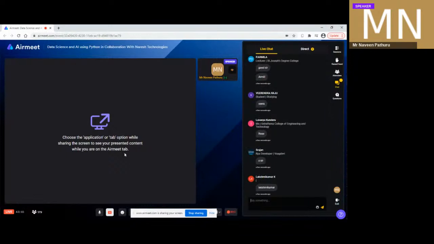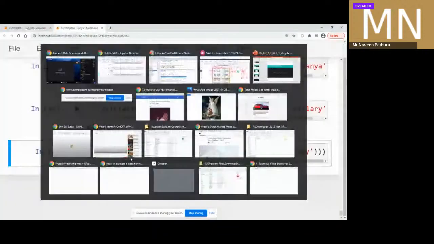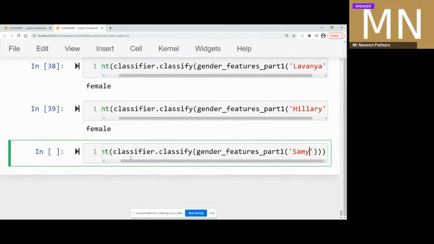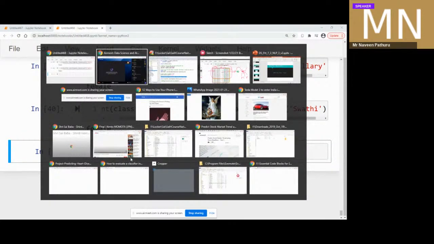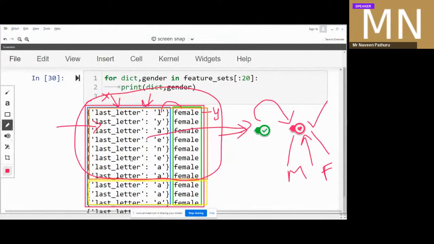Lakshmi Kumar, that's a boy. Give me a girl's name. Swati. There you go. Swati is a good one. So let's say, here's Swati. Female. That's doing a pretty good job. It looks like our model is doing a good job. What did we do? Behind the scenes, we prepared our data like this. In the real world, what happens, guys? If I do a little bit of cleanup here.